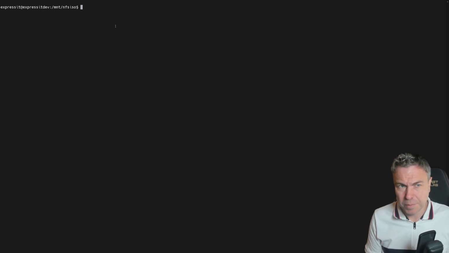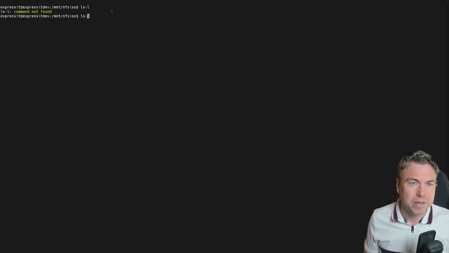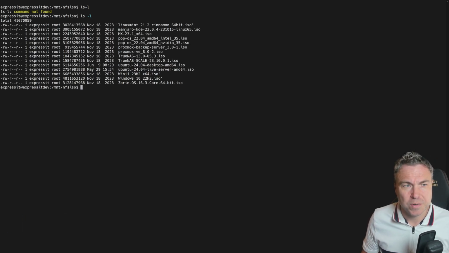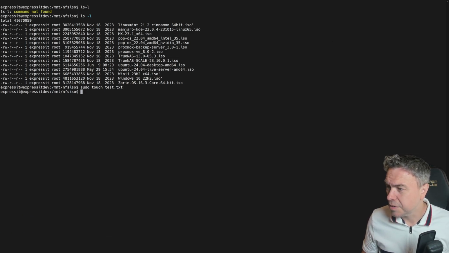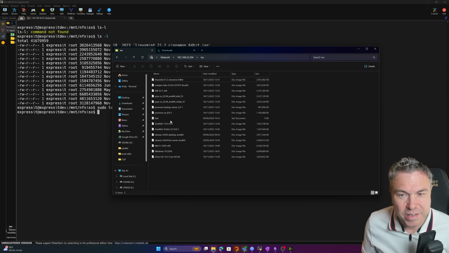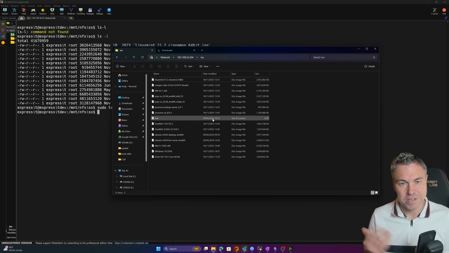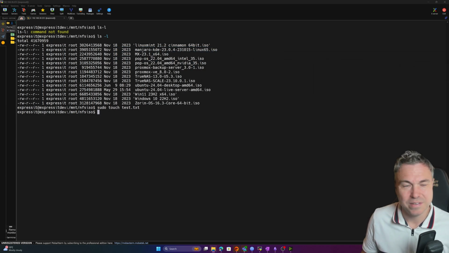One other thing you may want to check on both the Samba and the NFS share is to make sure your permissions are set correctly. The easiest way to do that is to do an ls -l. That will show you that your local user, which in my case is ExpressIT, does have read permissions. The interesting thing is, can I create a file in here? sudo touch test.txt. The easiest way to find out if that has worked is to bring over my screen, minimize that and drag that over, and you can see that my test document has appeared. So I know I can write to the drive. That is how you go about mounting both your Samba or NFS shares, and the good thing is, anytime you reboot, it will be there and present.